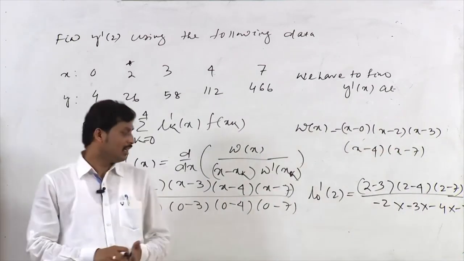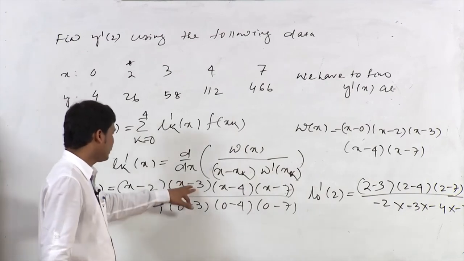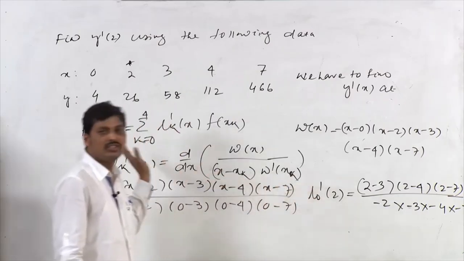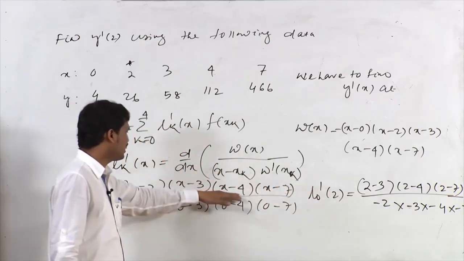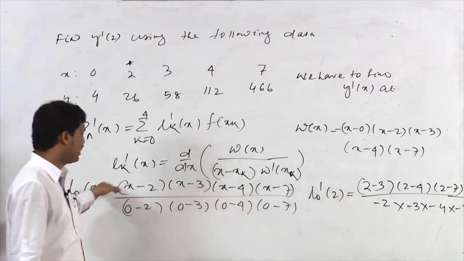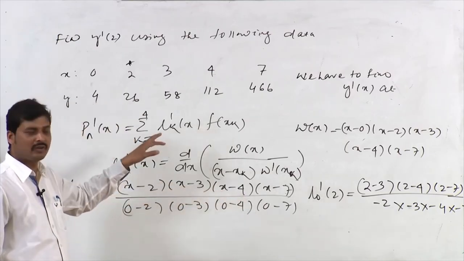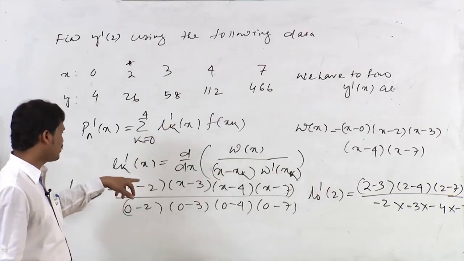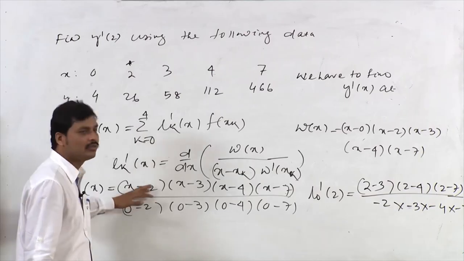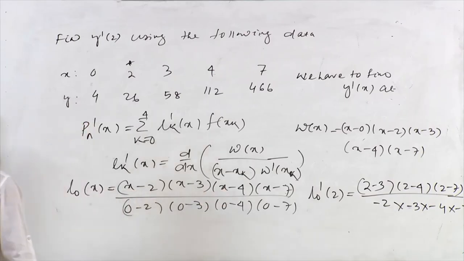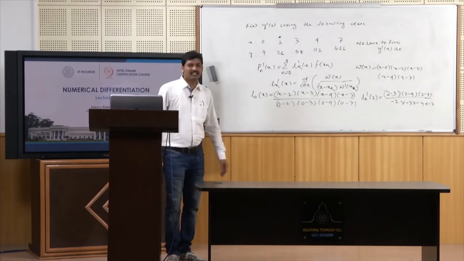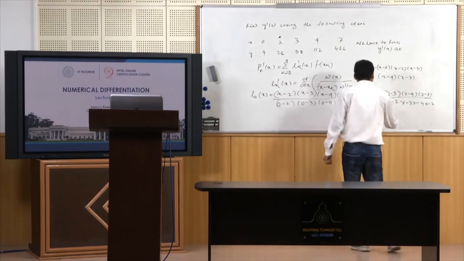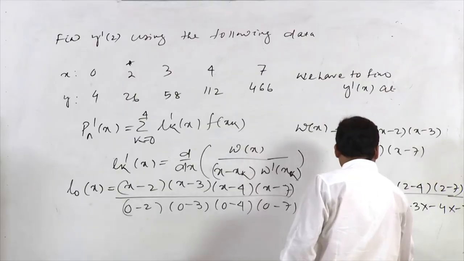Since if you just consider the differentiation with respect to x minus 3, then x minus 2 will be present, and that will give you 0 here. If you differentiate x minus 4 with respect to x, then x minus 2 is also present in the other terms, so that will give you a 0 value there. So, likewise, whatever the product terms, except x minus 2, all other terms will be 0 there. That is why this can be represented in this form only. And the value, if you calculate, is giving you minus 5 by 84.